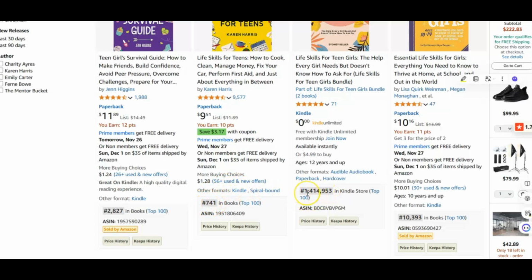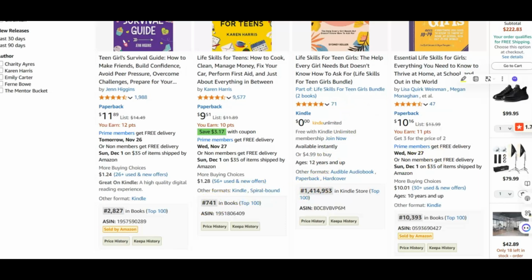You can see this one has a BSR of over 1,414,000. That's a lot. Books like this might not really be selling too well, except if they are running ads, then there's a possibility that they will also be making sales. But organic sales will be a little bit rare for books with high BSRs like this. So let me show you guys the Chrome extension that you will download in order to be able to see this.